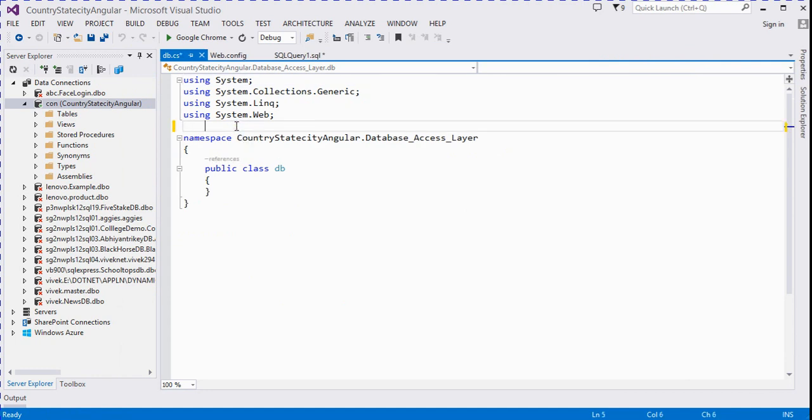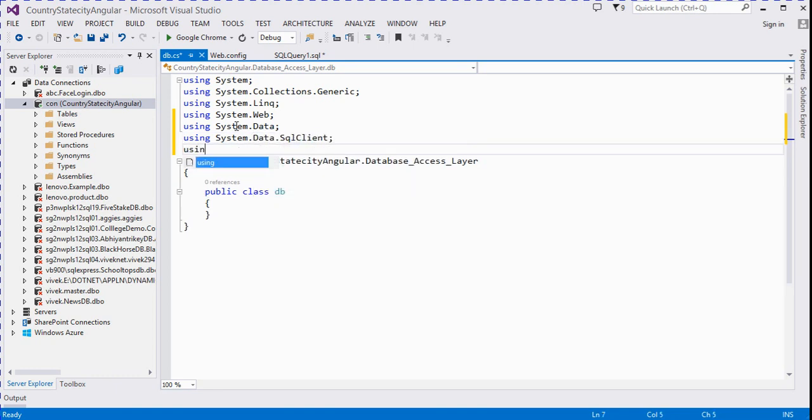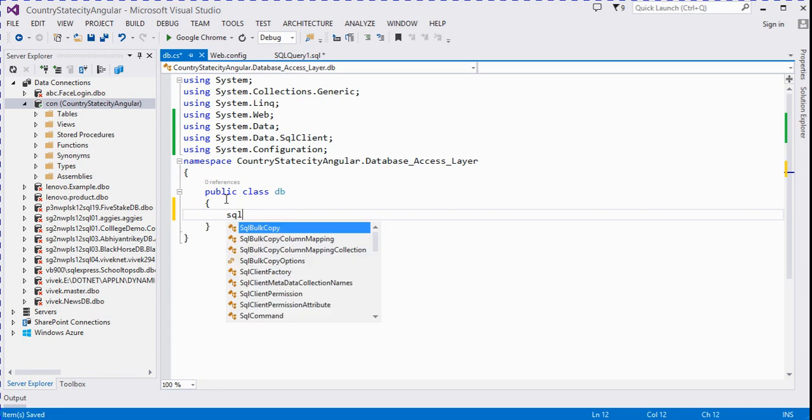Now we add some more packages. Using System.Data, using System.Data.SqlClient, and using System.Configuration, and here we add a connection string for this.